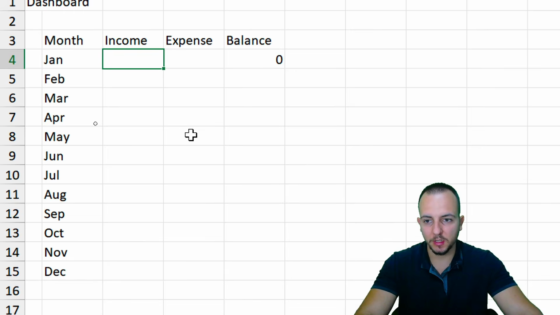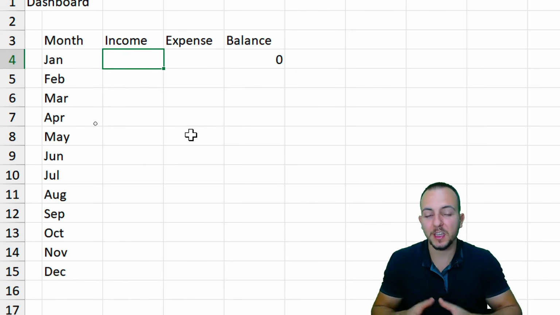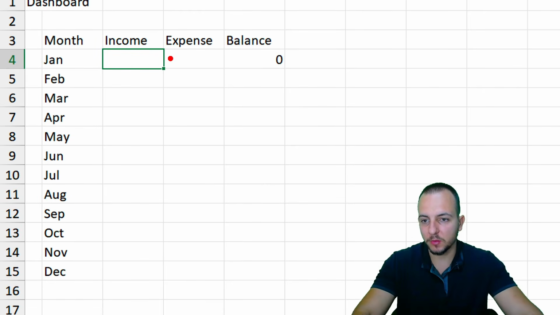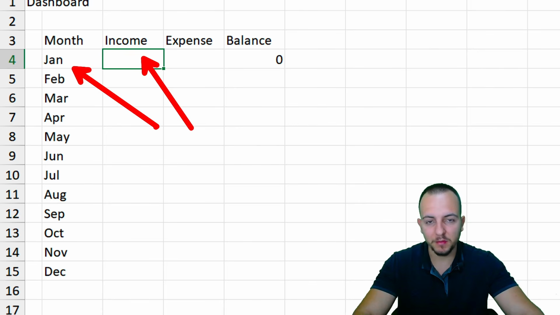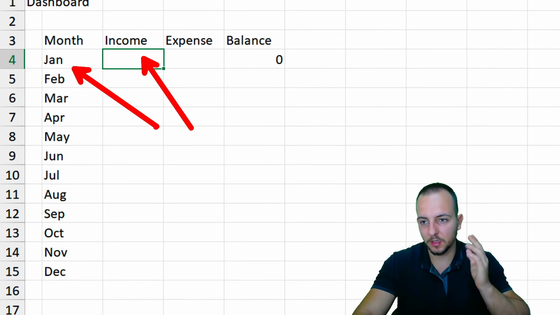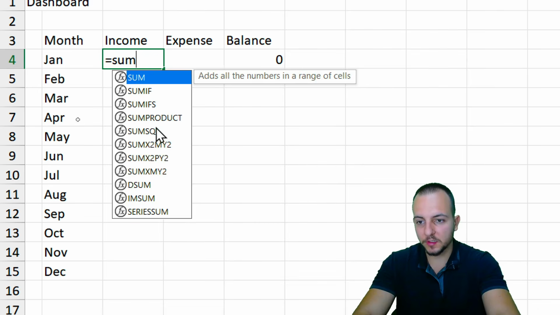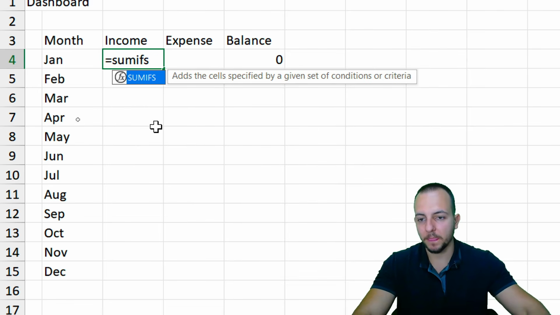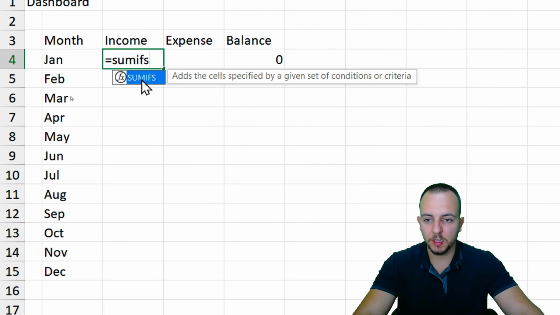As the income, I want to use, for both, okay, income and expenses, the sumif function, because the sumif function can sum not everything that I have, but just if this thing matches the criteria. And here we're gonna have two different criteria. The first one can be the income, that is because it can be either income or expenses. So the first criteria is income, and the second criteria can be the month. So we have basically two conditions: income, the type, and the month. Equal sign sumifs function. Sumifs. Let me double click here, 1, 2.